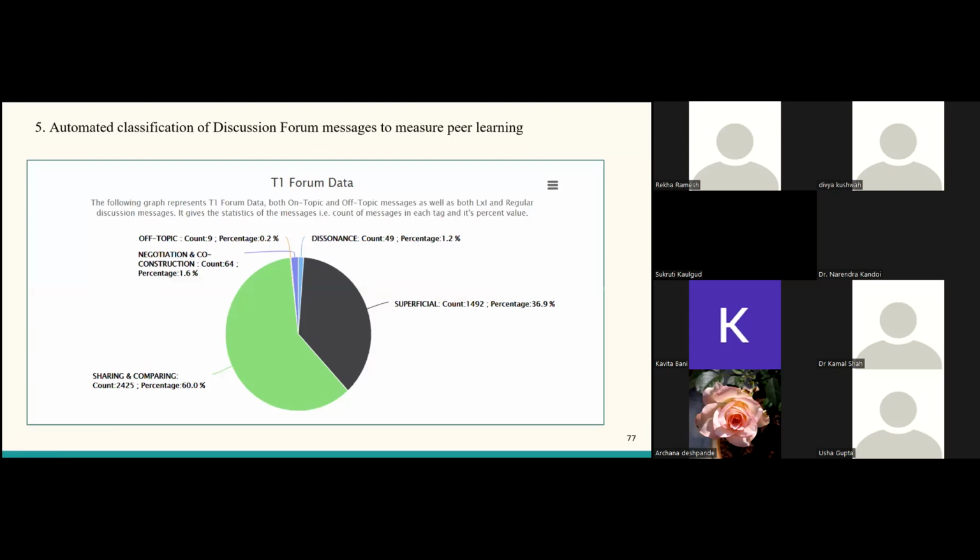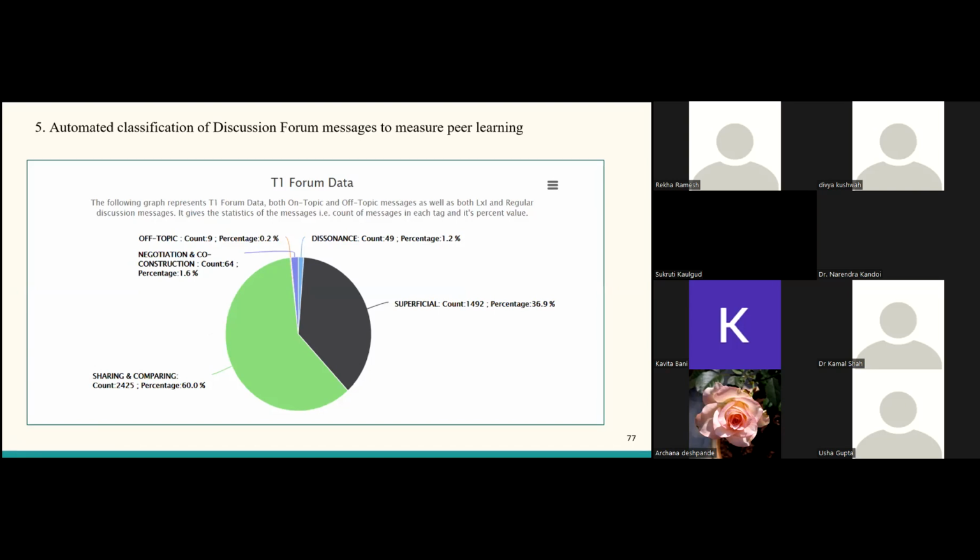Similarly, from the MOOCs forum, we found out how many messages in the discussion forum are off topic. This was an instructor-driven discussion forum. That is, every week the instructor used to put some focus questions, and the participants used to discuss that. So there were 0.2% which were off topic. That is, they do not belong to the focus question which was put. Then somewhere based on negotiation and construction, somewhere only sharing and comparing. That is, pass this link on to me, I like that.